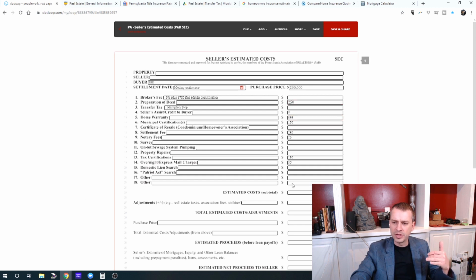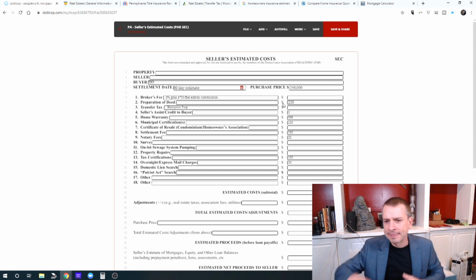The cool thing is that I already know what these numbers are, I've already got them punched in. You're going to want to do your research and make sure that you know your numbers. If you're on my team, these numbers are going to be accurate for our area, but if you're in a different location than the Pittsburgh area, you're going to want to double check these numbers, and I'm going to tell you as we go through here who would know what those numbers are going to be.